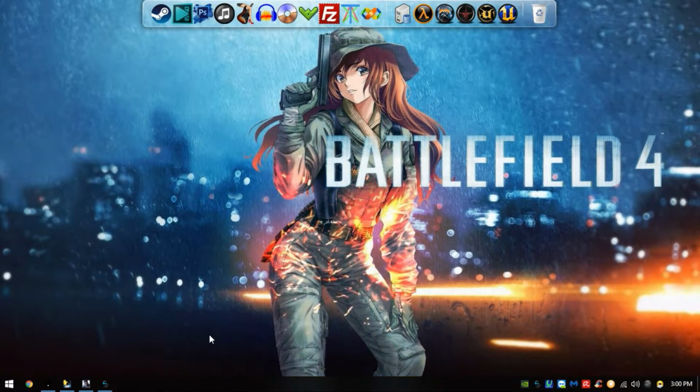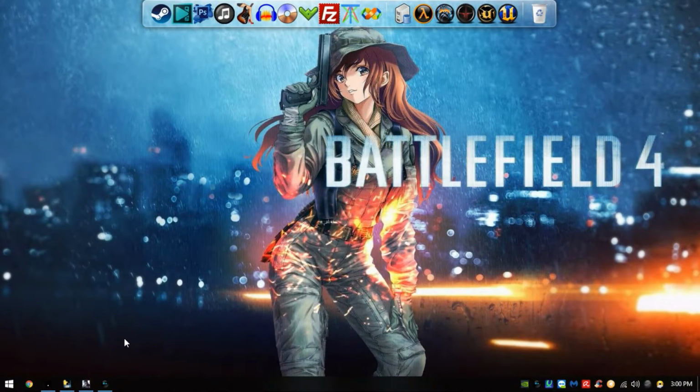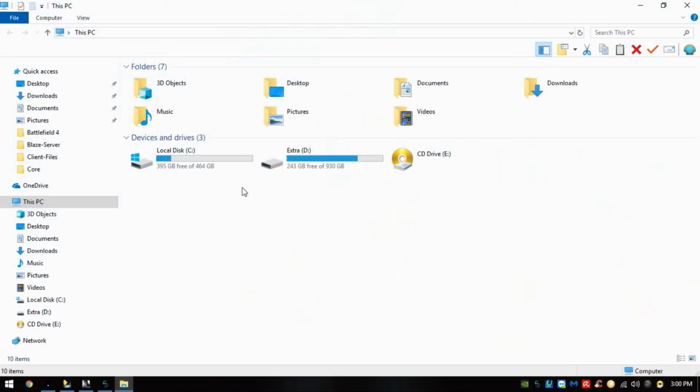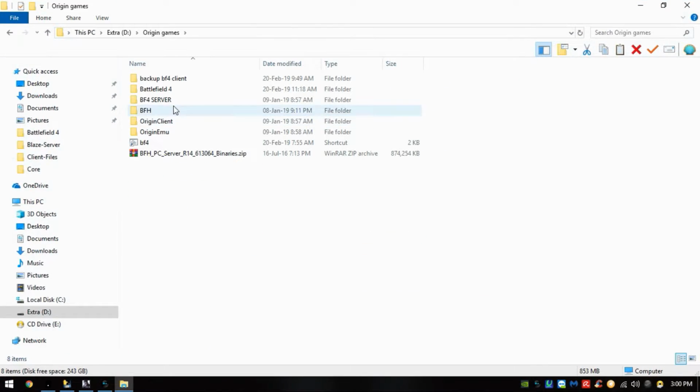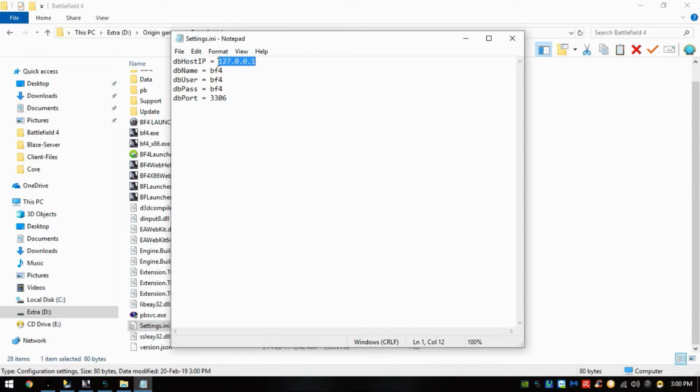This is the server computer, the computer that is actually hosting the server, as you can see. If you want to join the game with this actual computer, what you want to do is go into the game folder, and inside the settings.ini, you'll have to put 127.0.0.1. So that's for that. Now you will be able to join from the master computer.